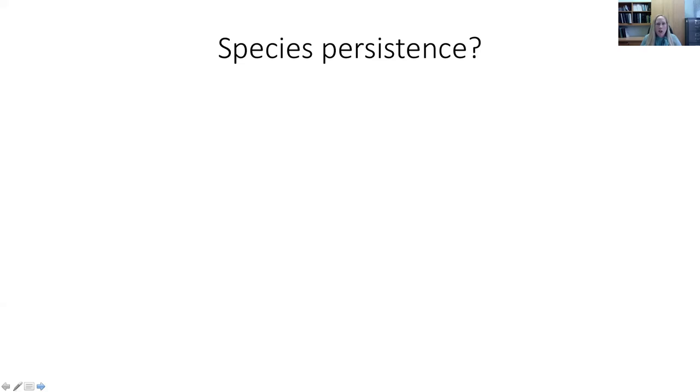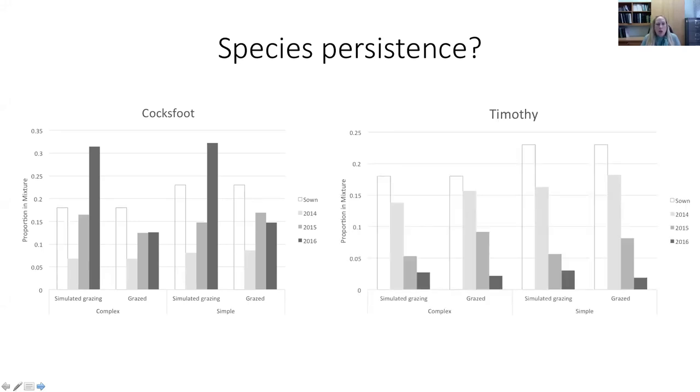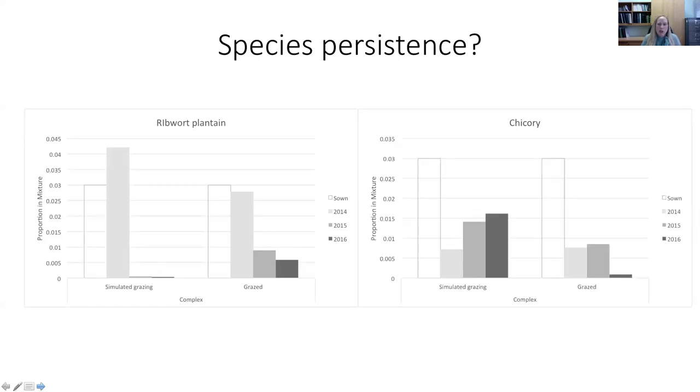I guess another concern people have, or a question that we often get, is around the persistence of the species. And really that's going to change depending on the species you're talking about, but also whether it's cut or whether it's grazed. And this is work that we were showing from cocksfoot under simulated grazing conditions or cutting conditions versus grazing conditions. And you can see a decrease in persistence under grazing, similarly with timothy, and we're also showing the ribwort plantain, how that's performing versus chicory.